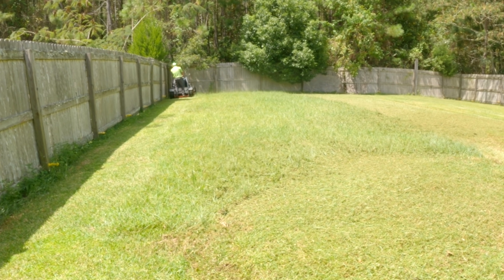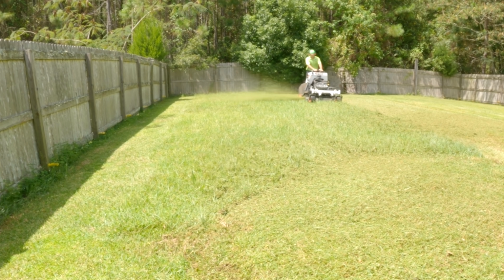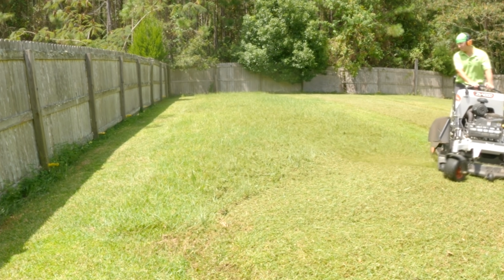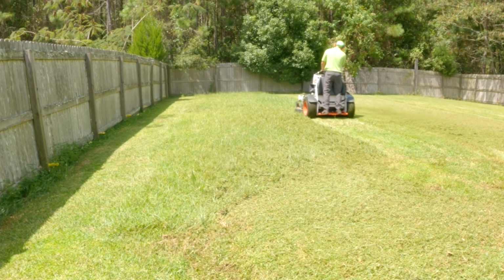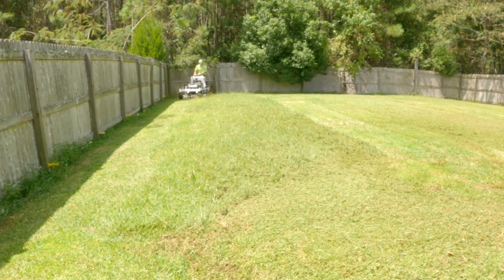Now, I will say, talking about the white Bobcat, they redid some of the controls in a new iteration of the green machine I had. So my green stand-on mower, I think I purchased towards the end of 2017. And I want to say in 2019, when it was still green, they redid all their stand-ons to make the controls a lot smoother. And then when they turned into the white Bobcats, they did a couple more improvements, and I really like this mower. The controls are so smooth and buttery, especially compared to the green mower.